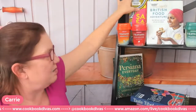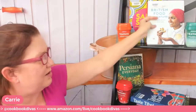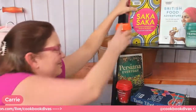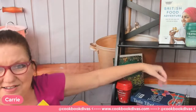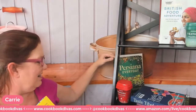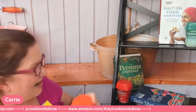Yes, happy birthday to Bob. Yes, let me get my tea down. I'm trying to get this book without knocking over Nadia. My bookcase has a back to it up here, a little X to keep the books from falling off, but it doesn't have one right here. So if I put a book here, like this one is barely balanced, it's not good. In fact, I forgot there was a book behind that. I'll have to look for it.